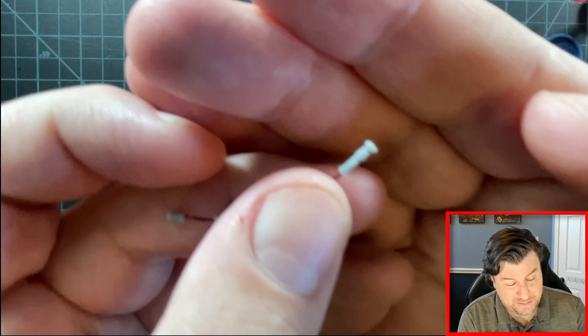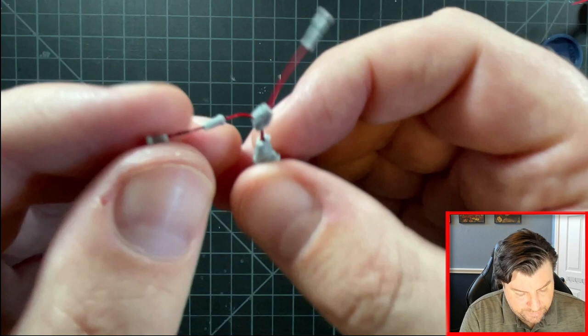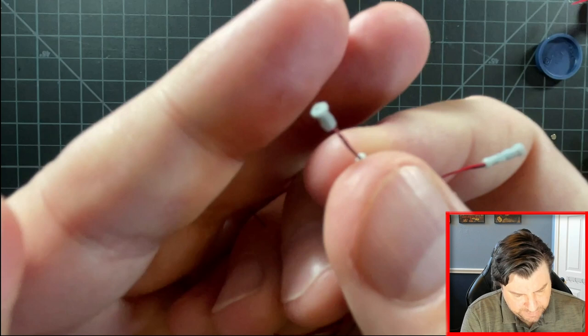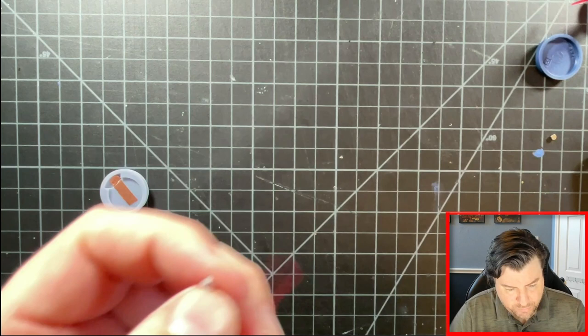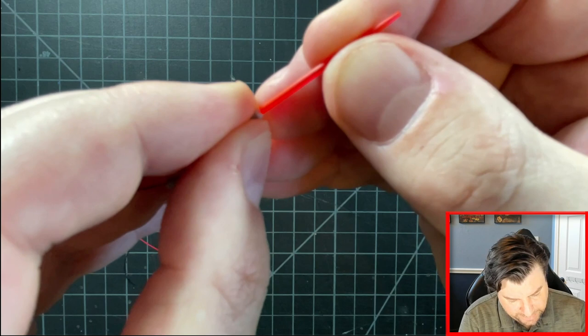It's a case of then threading the LEDs through here, and then what you need to do is pull them so the LEDs are slightly flush with the end here. You want to get them as flush as possible, but you want them also to be perpendicular with the surface of the lightsaber this end, so we get the maximum amount of light. The final thing you would need to do is to take one of your acrylic rods, cut it to size, and use a little dab of super glue to apply it to the end like this.